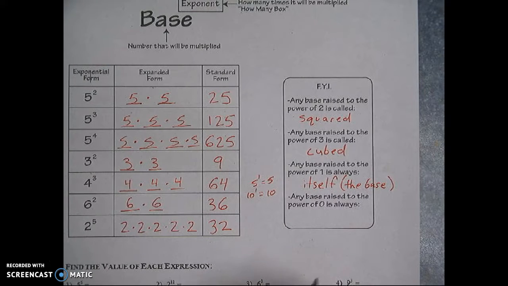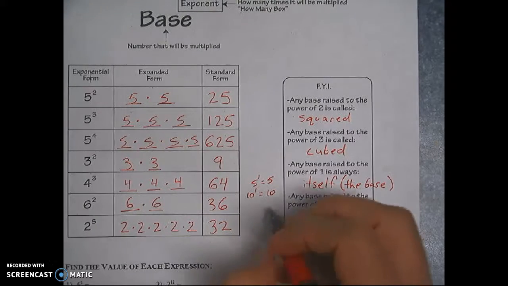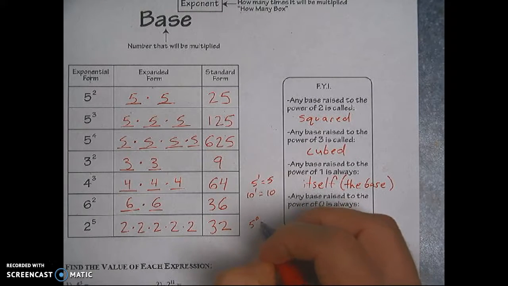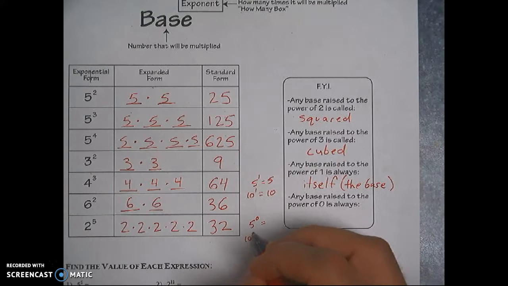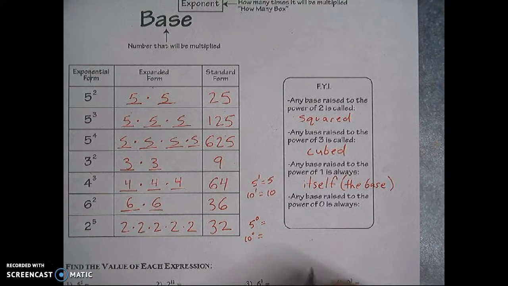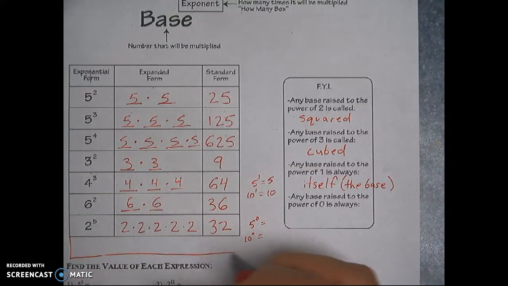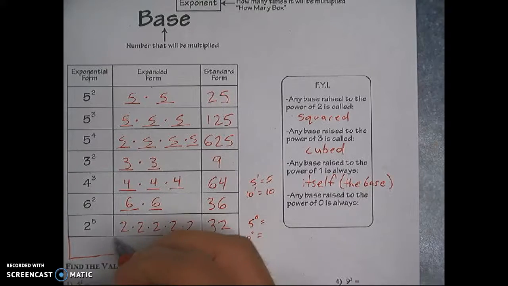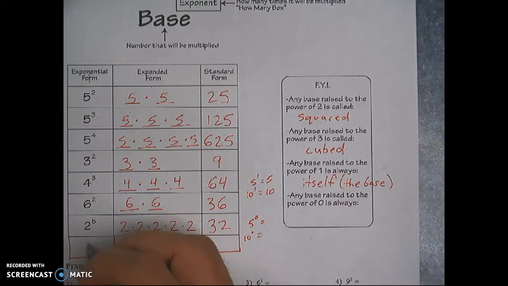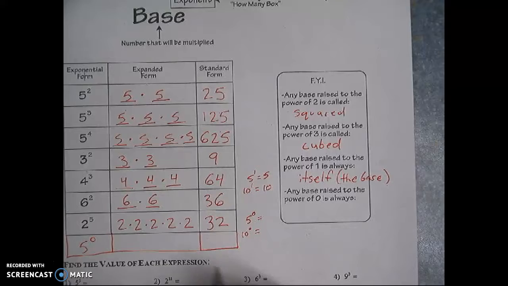Now here's a tricky one. Any base raised to the power of 0. So what is 5 to the 0? What is 10 to the 0? So before we answer that question, we're going to add a little bit to this. So if you would expand our little chart here, and let's do 5 to the 0.